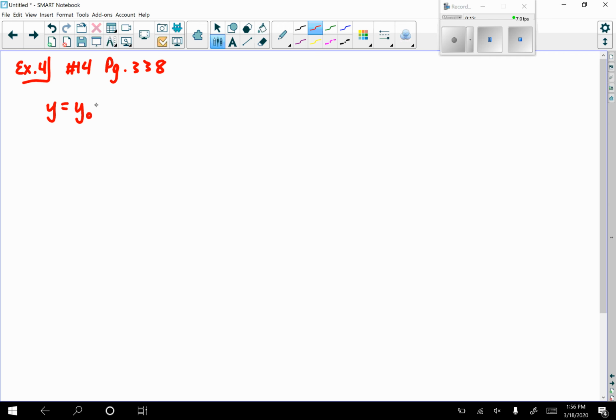and then it's e to the negative 0.005t. And there's two parts to this. We want to first find the half-life, the element's half-life. So this is talking about polonium-210, the number of radioactive atoms remaining after t days in a sample of polonium-210 that starts with an initial amount of radioactive atoms given by this equation here. So we want to find the element's half-life. This means the time it takes for half of the number of atoms to decay.